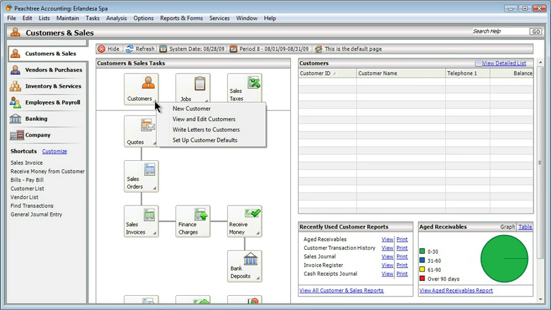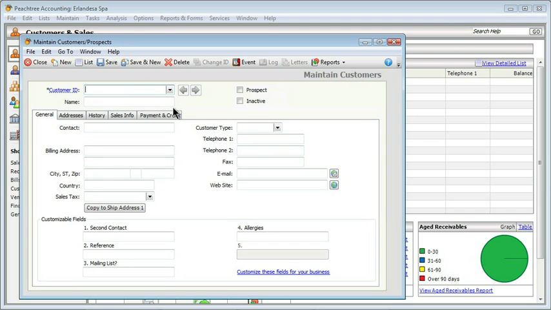I'm going to click on the Customers button and then choose New Customer. I'll go ahead and enter a customer ID, and you might want to have some kind of naming scheme, if you will, to work with this. Remember that customer IDs should always be consistent, so come up with some kind of rule, whatever that is. They are case sensitive and they can be up to 30 characters, so kind of keep that in mind as you go about trying to figure this out.